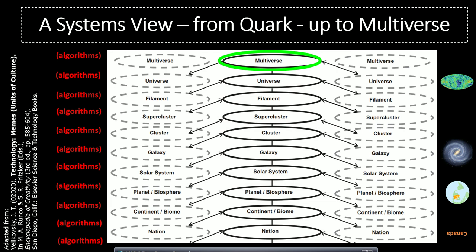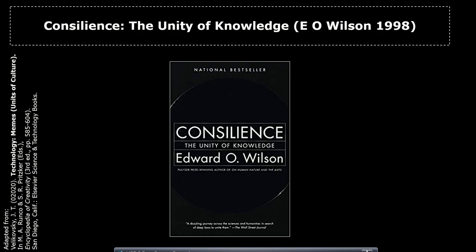Galaxies. We're about halfway through the diagram now. See on the right there's a picture of a galaxy in the middle of the screen. We have clusters. Clusters form into a supercluster, into a filament, a universe. And I suggest Nick Bostrom and others are probably right. Hugh Everett III, we probably exist in a multiverse. It may even be a simulation.